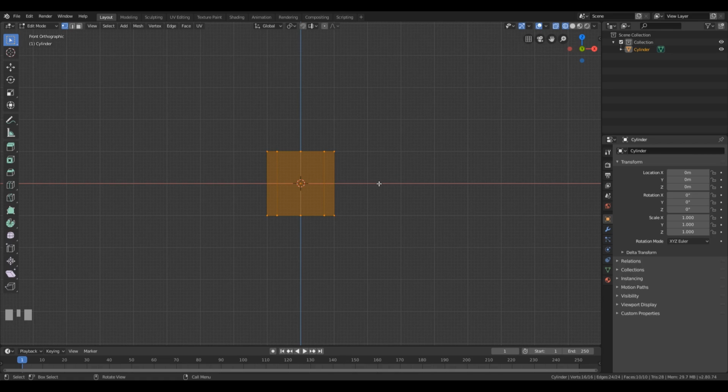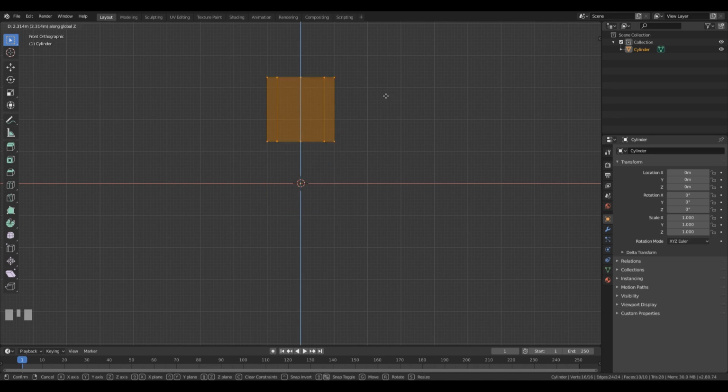We're gonna press G to move, or you can use this tool here. So press G, and then we're going to lock this on the Z axis. So press Z, and now we have locked the movement on the Z axis.